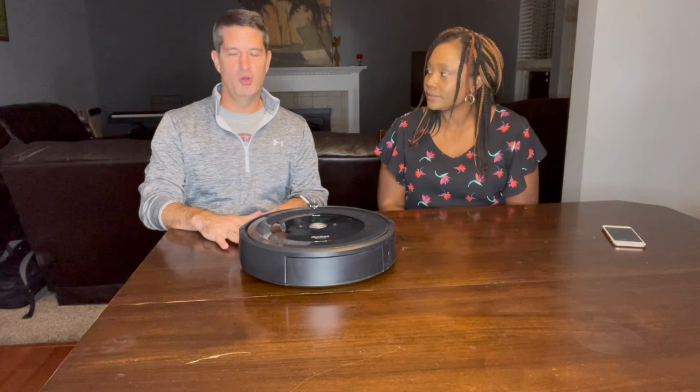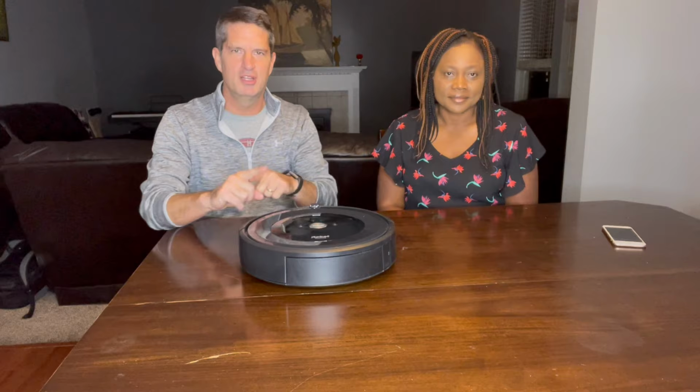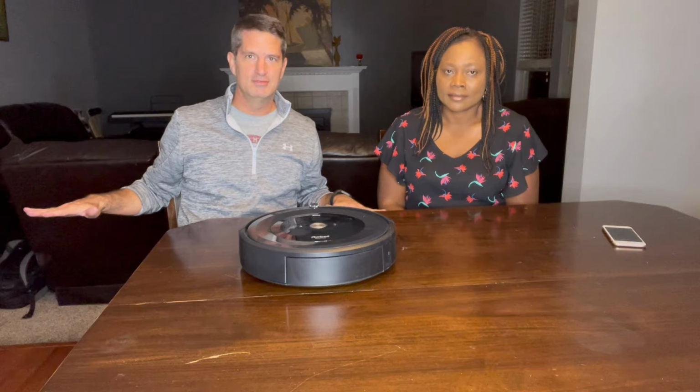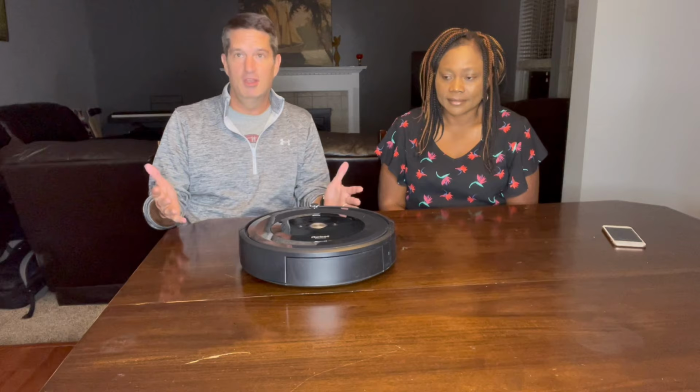Both of them, if you run it almost every day or every other day, it kind of sweeps around. It doesn't necessarily sweep in the same logical way. It kind of goes all over the place. But in any one time you run it, it's not going to get everything. Maybe it gets like 70% of the stuff on the floor every time you run it. But then you run it the next day, it gets another 70%. And so as long as you run it day after day, it keeps your floors pretty clean.